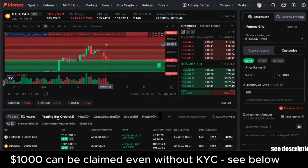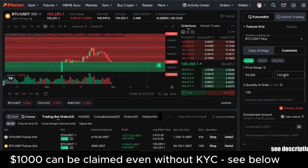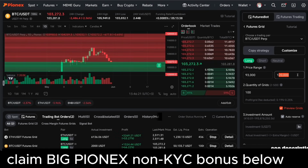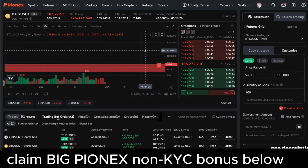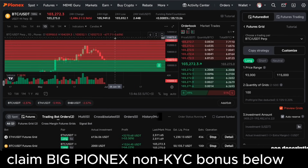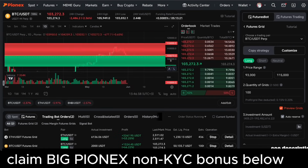And then to the upside, here it's really up to you. It's also smart to put it a bit closer to some of the existing prices. Let's say somewhere here, because then if it goes above, it likely is gonna move in a rapid way, and then you can just wait until it finds a new range, or you can adapt the upper bound. But yeah, something like this is amazing. So now you know that whatever happens between 92 and 115, it's gonna buy low, it's gonna sell high.